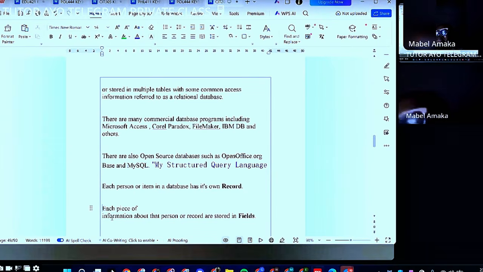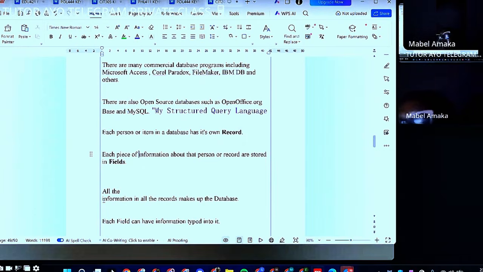Okay. For what purpose? To solve a specific problem. These software are meant to solve a specific problem.